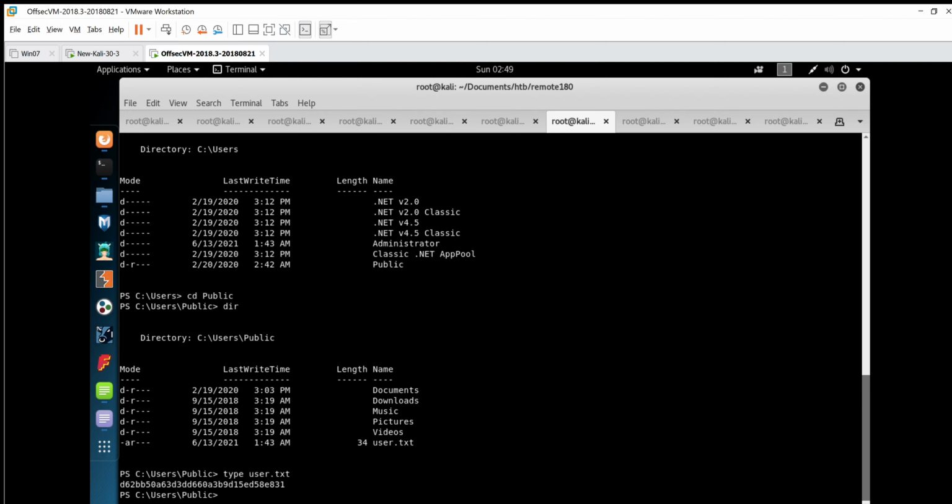Now to get the root flag, we have to escalate our privileges to the root user first. To escalate our privileges, there are several scripts available on GitHub, like WinPEAS. But we are going to use the PowerUp script because it's very easy to identify the attack vector.